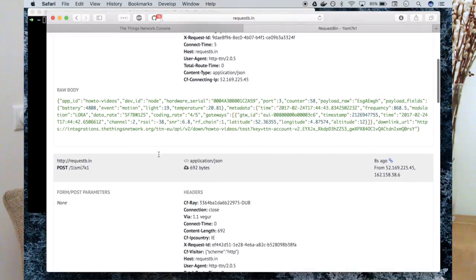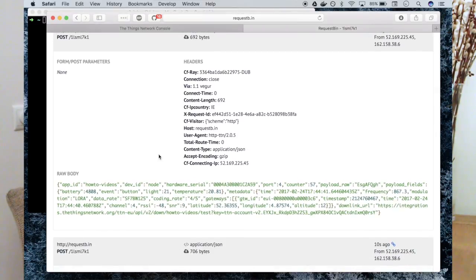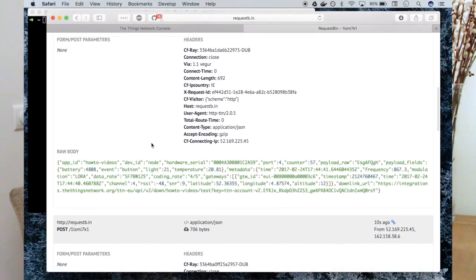We have a couple of requests for each message, and the body of these requests is in JSON format, the same JSON format as we use for the MQTT broker. You find here the application ID, the device ID, so the identifier of this particular device, the hardware serial, the payload, but also the payload fields.